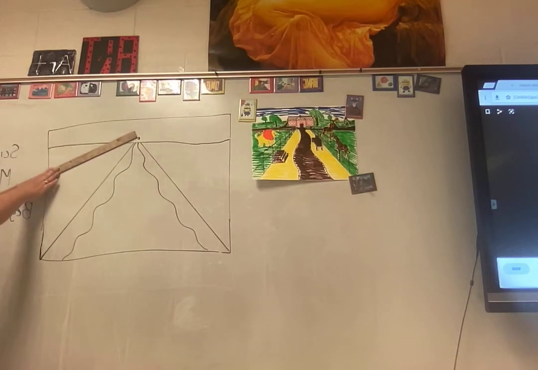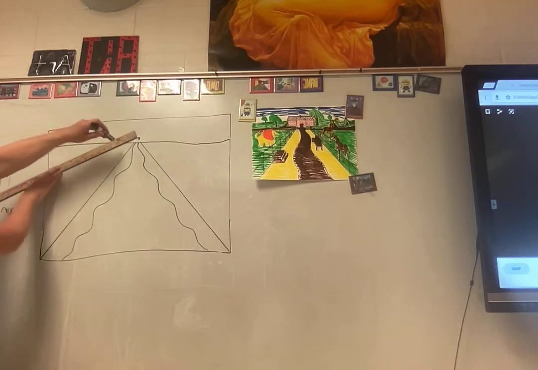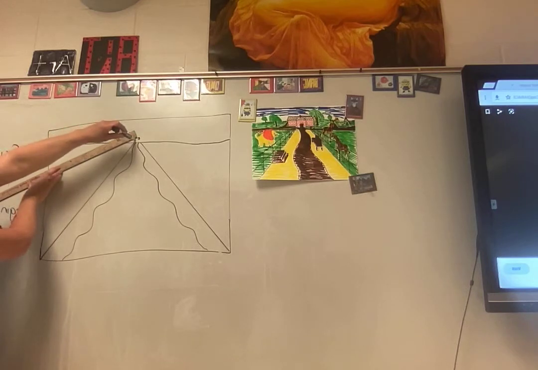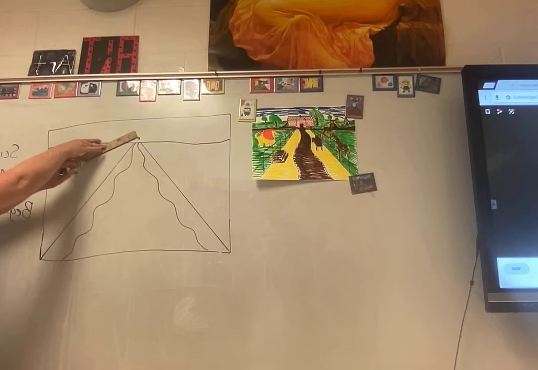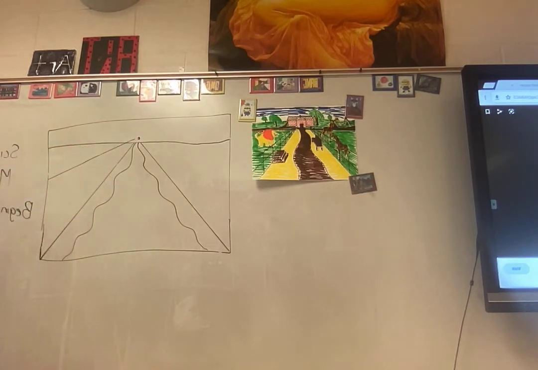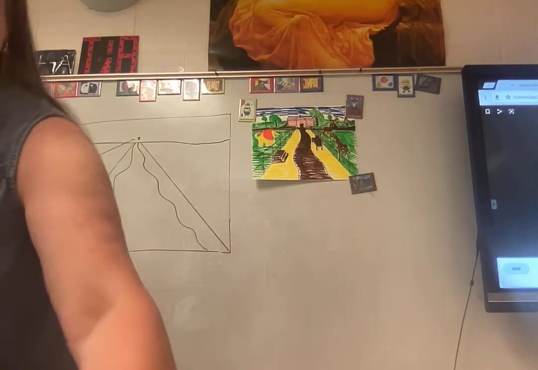I'm going to put it a little bit over to the side, and then you're going to draw a line, start a little bit above the ground. So you're starting right over the line where the ground was, and draw it all the way over to the edge of your paper. And then we've got a space for fence in our drawing.